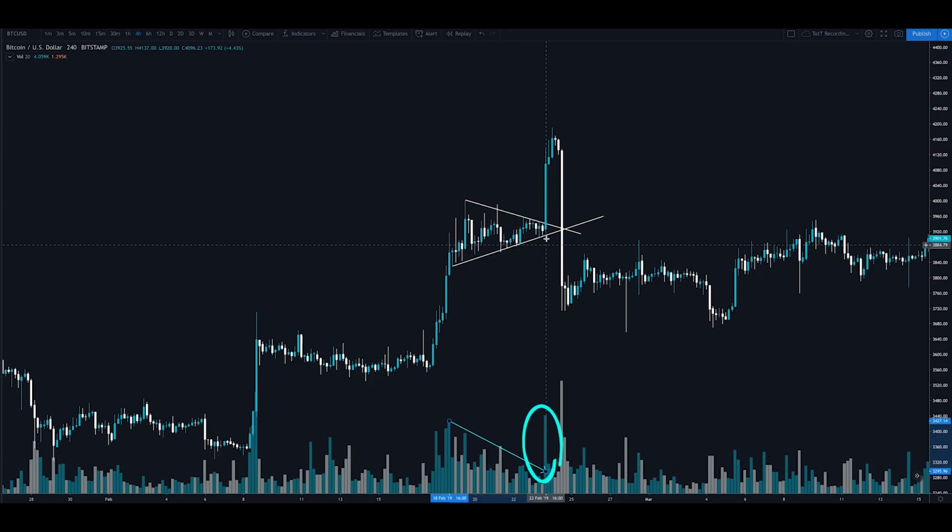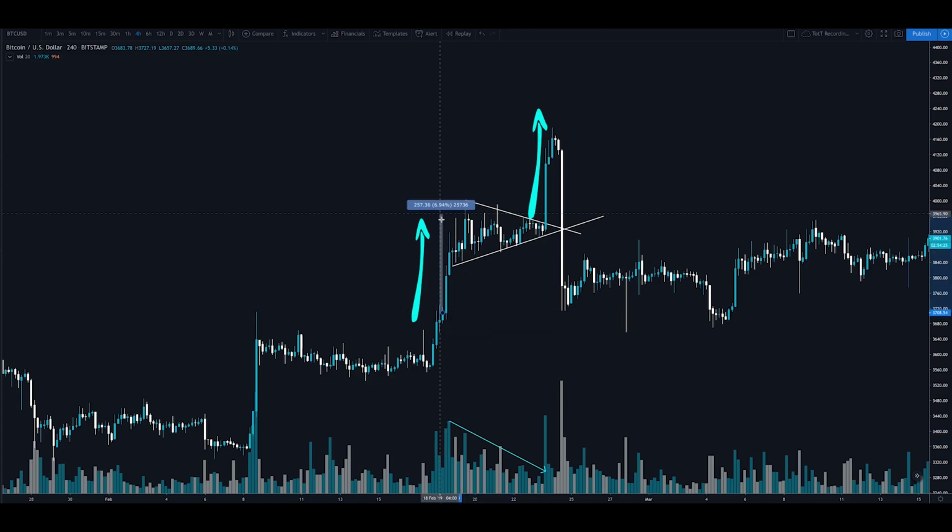Now, here we did not get an access point. We never got a successful retest. In fact, we had a reversal right at the top of the breakout. But if we measured from the pull of this symmetrical triangle or bull pennant given our bias, we see a target of $242. And from the breakout point, what do we notice? Wow, right on the money. It goes up $242 before doing a complete trend reversal.